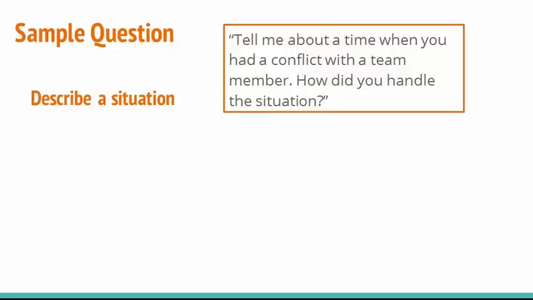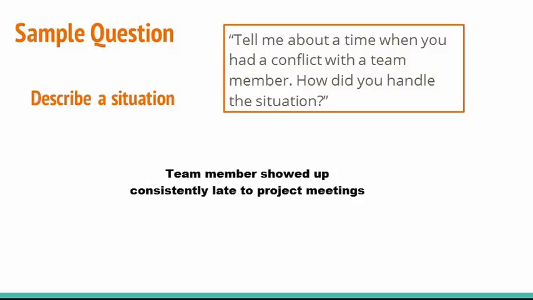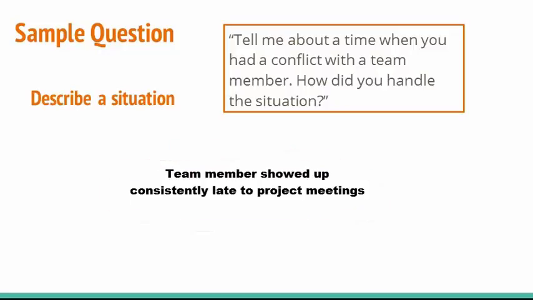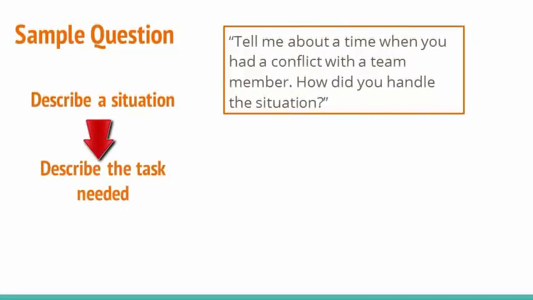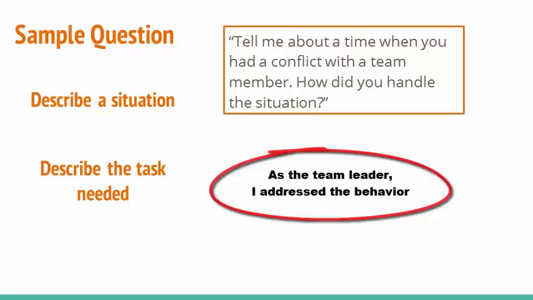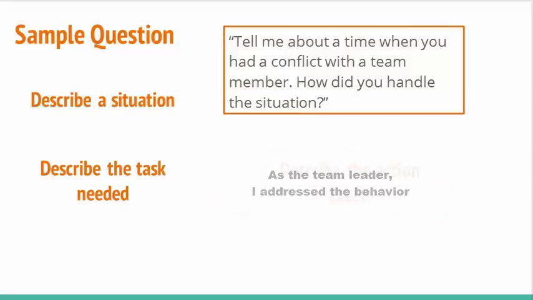So let's describe the situation and give some context. We'll say, when I was working on a group project in my Introduction to Engineering Design course, one of the members of my team would consistently show up late or not show up at all to our team meetings. Next, we'll say the task, what needed to be done. As the team leader, I had to be the one to address the member who wasn't holding his responsibilities.